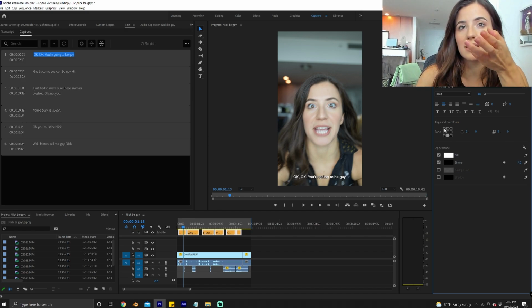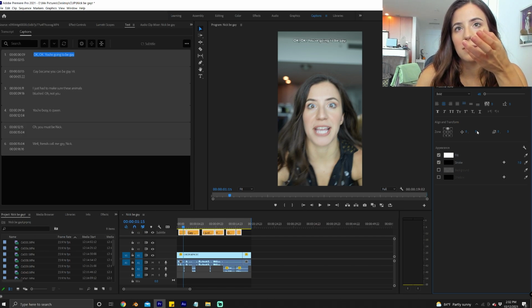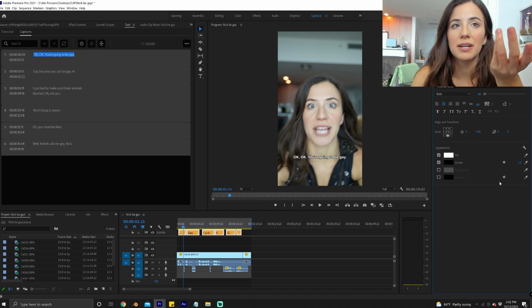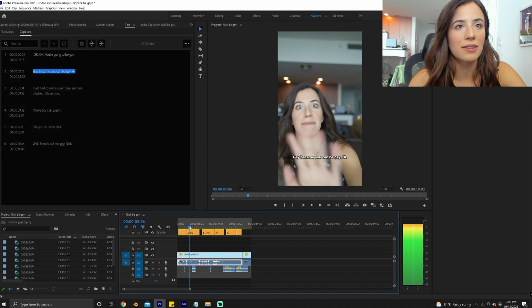And then what I do is these are the zones. I keep it in this bottom zone. If you want, you can go to the top zone and pull it down. But right now it's going to hit the description on TikTok. So I'm going to pull it up to be about negative 250. If I could even go higher, that would be better. And now that has affected everything.